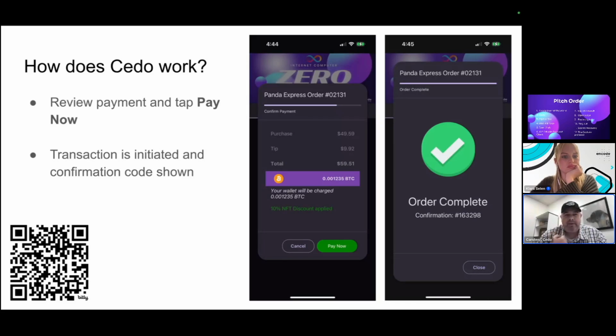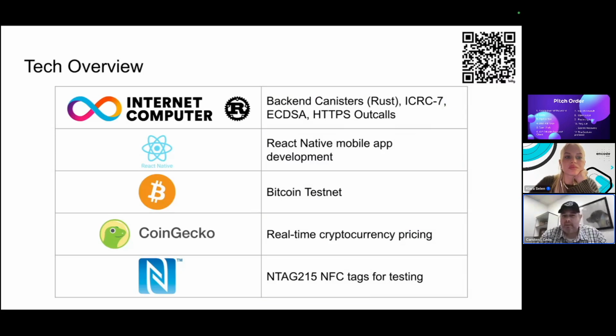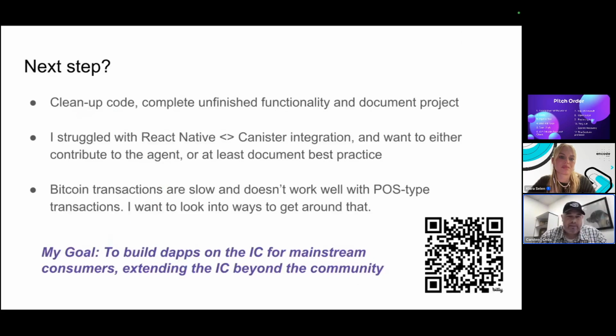The app is now sending a message back to the POS system saying that the user has now paid for the order. I built this completely from scratch. The backend is based on data on a computer, coded in Rust. I've used some well-known technologies, probably for most of you. It's running on the Bitcoin testnet. And yeah, this was four intensive weeks. I started completely from scratch building this.